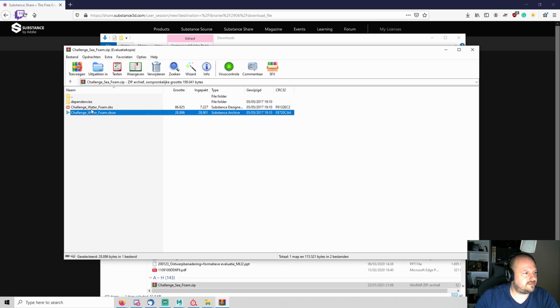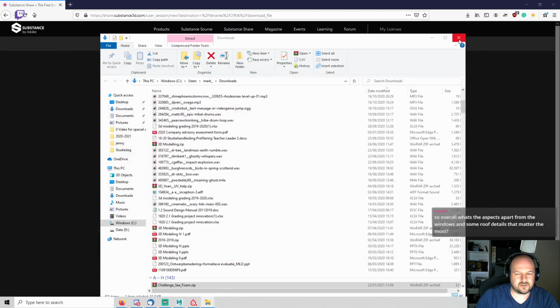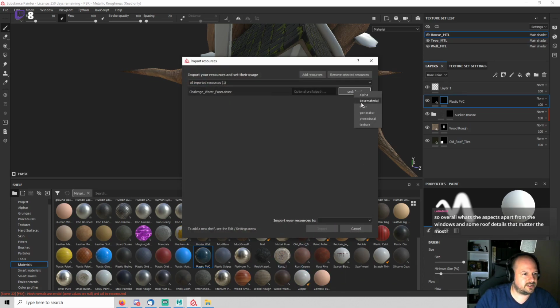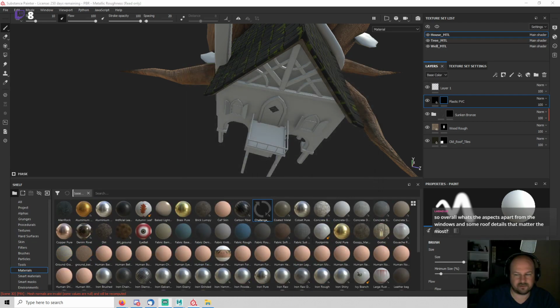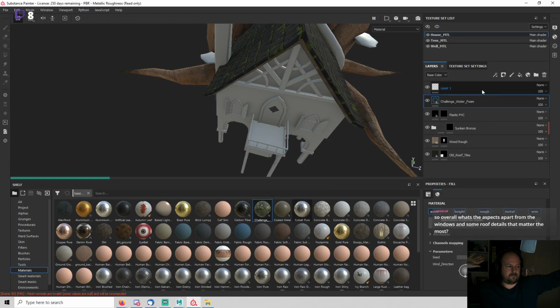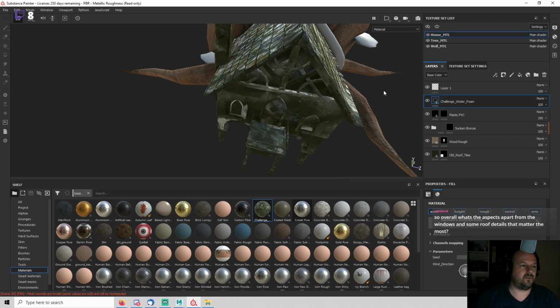If there's an SPSR, you also want to use that one. So when you download it and it's an SPSR, you can drag that into your substance. I'm gonna import it as a base material forever, to the shelf, because I want to keep it. And then you have your water. I have no idea what this is gonna look like, so I'm gonna drag it and let's see what we get. We get weird stuff.